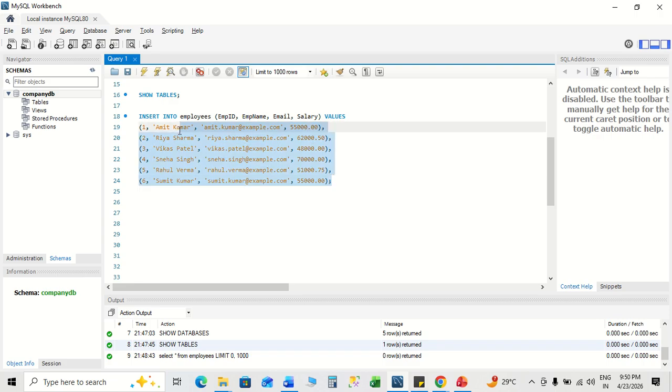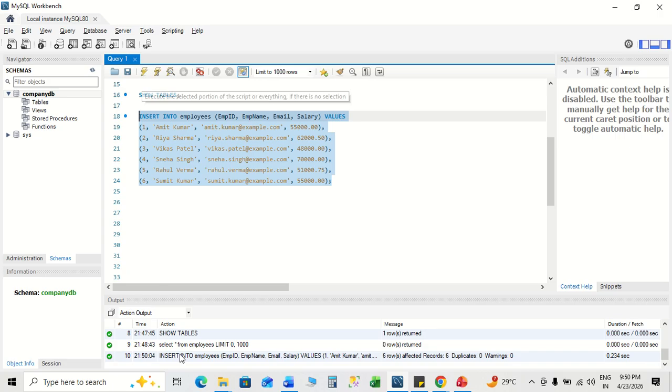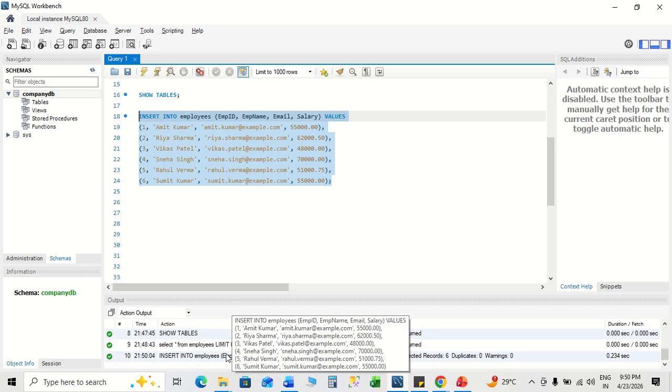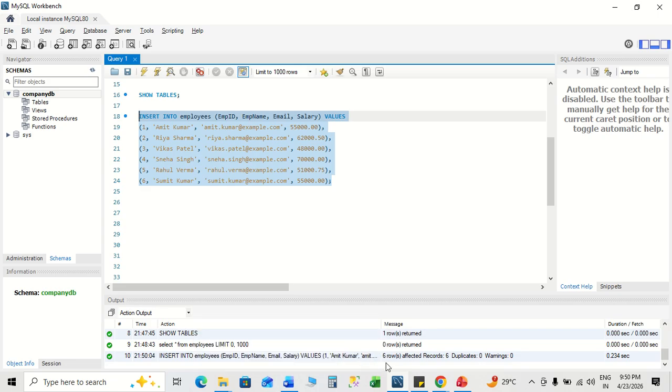Select all and done. So the employee ID, employee name, email, and salary are inserted into the table.